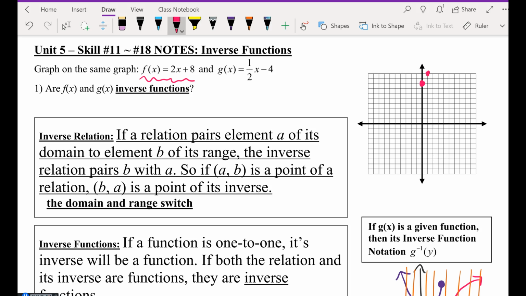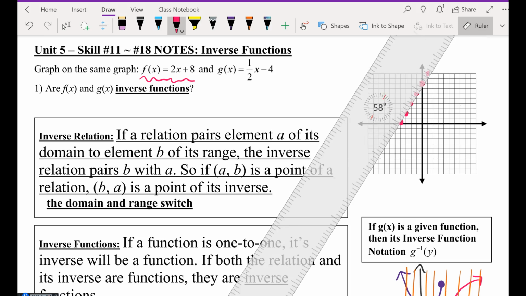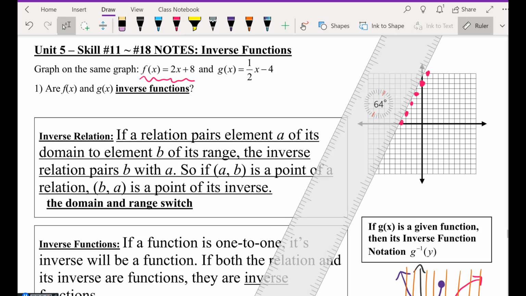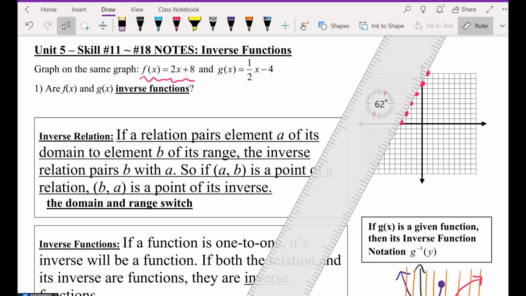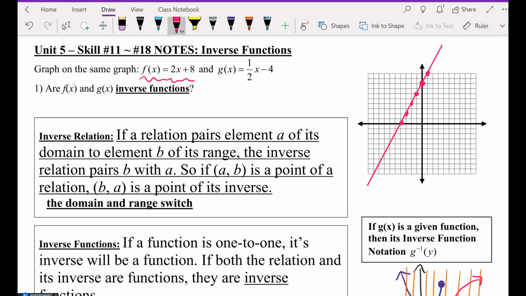Up 2, right 1. I'm out of space. Can I also go down 2 and left, right? Do as many dots as you can, guys. The more dots you make, the straighter your line is. Take out your straight edge, connect those dots, and label it f of x. Anytime you have multiple graphs on the same coordinate plane, we have to label which one's which. So that's our f of x. We are going to do g of x. If you just have a pencil, labeling is sufficient.